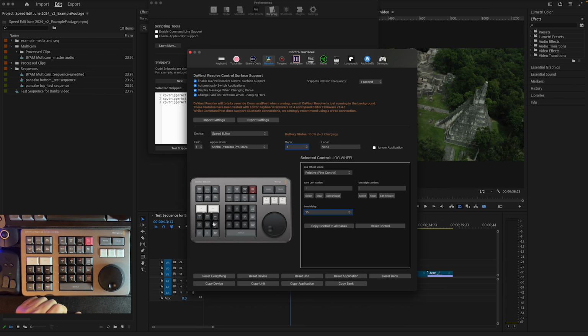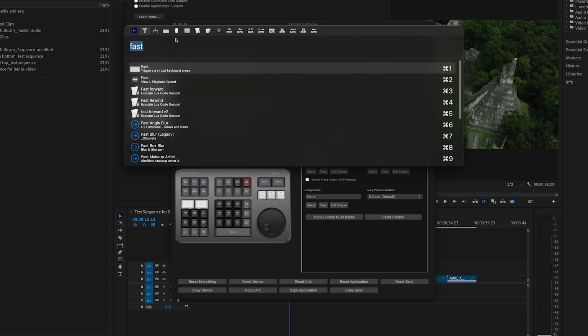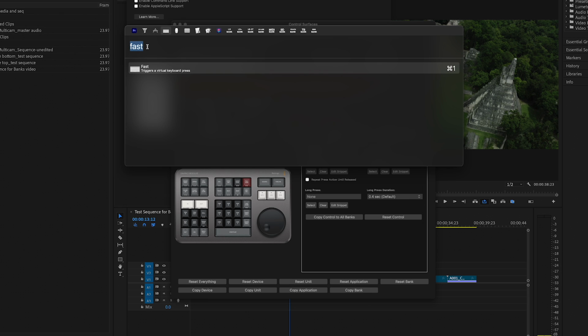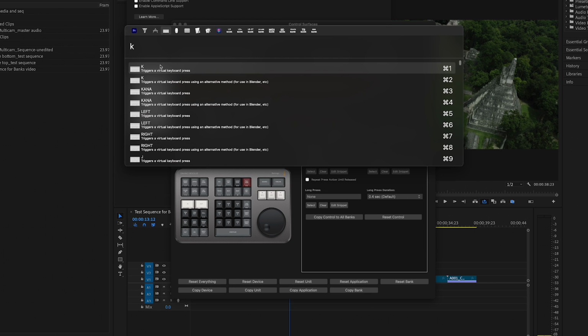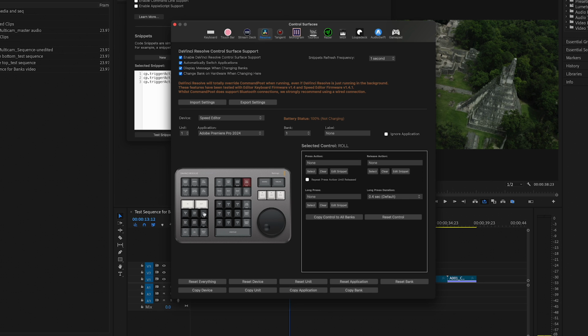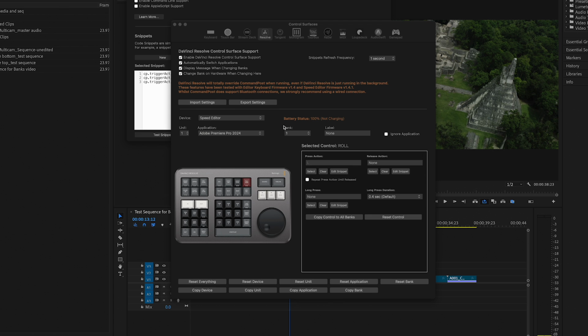In my new keyboard, which I'll show in a new video later on, I have this as JKL now. I used to have it up here. The trimming key is going to be J. So select, and I go to, we were in the snippets, so we're going to go to keyboard. I'm going to hit J, click, and this one is going to be K, click, then this one is going to be L. There we go, JKL, bank 1.